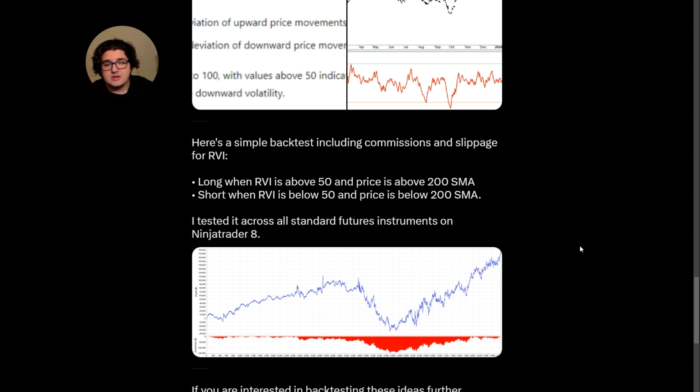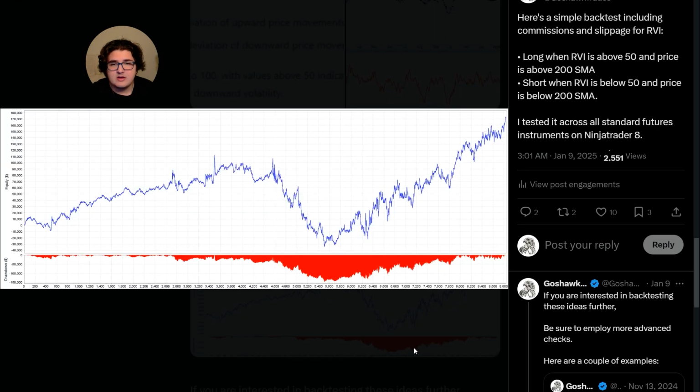The main reason I added a 200 SMA on this one was that directionality with just using the RVI wasn't very effective. So I thought of just adding a simple kind of regime checker, meaning that if we're above the 200 SMA, then we're going long only, and if we're below, then we're going short. However, performance still wasn't that great. I never really found many variations of using the RVI, at least with my quick testing, that seemed incredibly profitable.